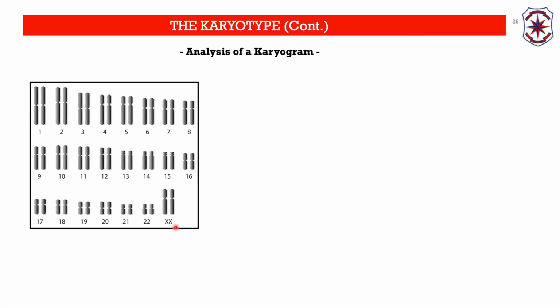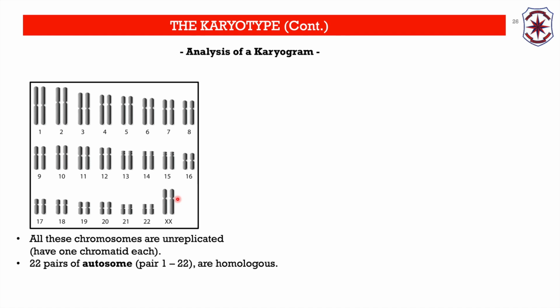You specifically look at the gonosomes, pair number 23. And like I said to you, if they are the same size, as you can see over there, both of them are XX. Remember, you will not always be labeled to say it is XX, but if they are the same size, it means that they are both X's. Okay? And if they are both X gonosomes, it means that is a karyotype belonging to an individual who is a female.